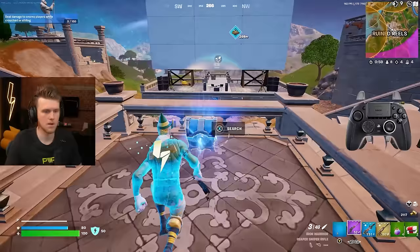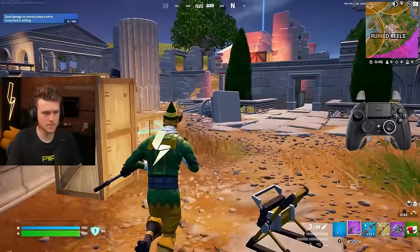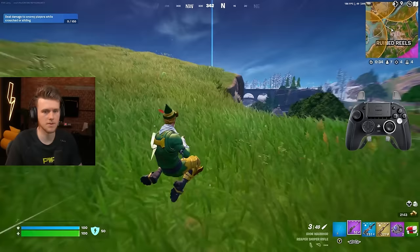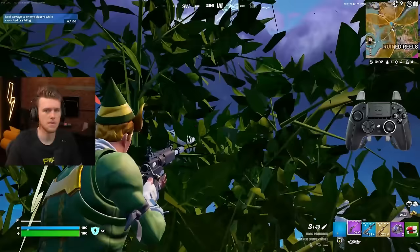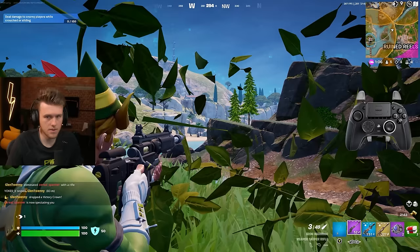All right. Poke chest. Give me that. I don't think porta bunkers are in this. I haven't seen a porta bunker the whole time I've been playing, which I kind of like, but also kind of don't like. That means natural cover is just so much more broken. There's a guy this way. Dude, there's so many. Oh my God. This is probably one of the worst spots you could be. Oh, it's actually in. Top five situation. There is no cover in this map at all.